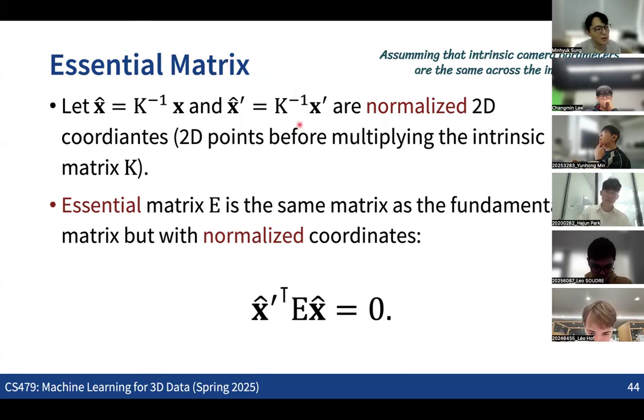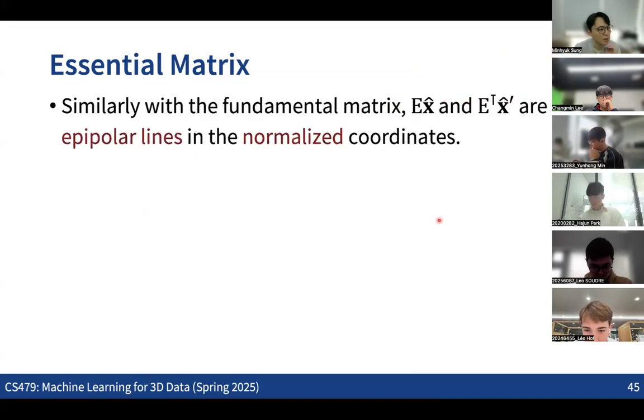And also typically, depending on the situation, the camera intrinsic parameters from different images can also be different, right? So it can be the case that we are taking the photos from different positions also with a different camera. But to simplify the discussion here, we're going to assume that we are using the same camera to take all the photos, which means that we are sharing the camera intrinsic parameters across all the images. Right? So in any case, when you talk about the normalized 2D coordinates, similarly to the fundamental matrix, we can also see that these are representing the normalized epipolar lines of the normalized coordinates, right?